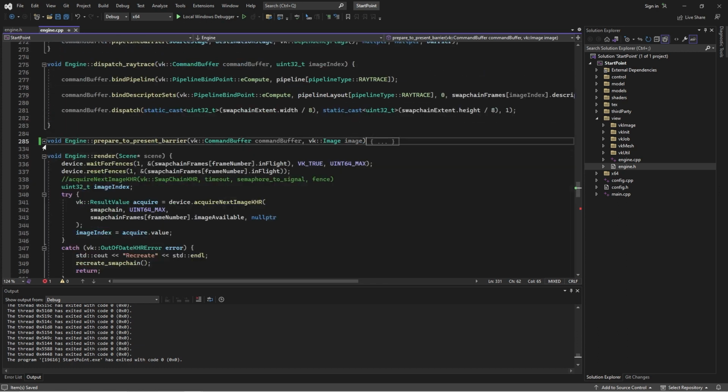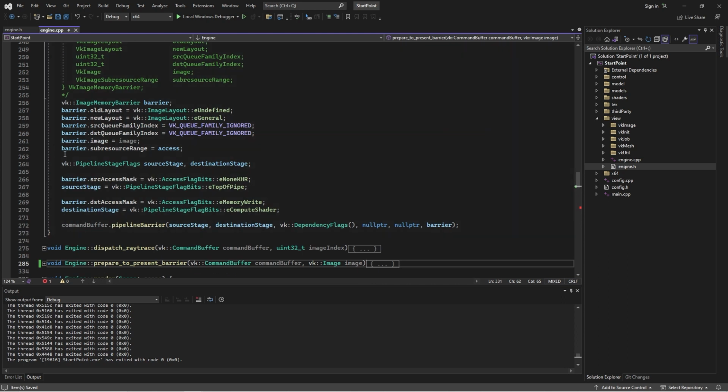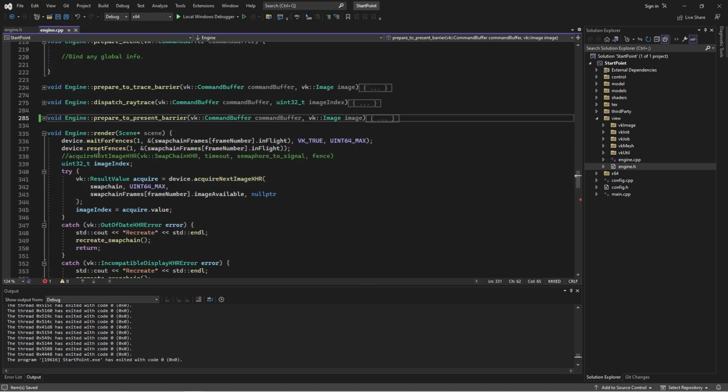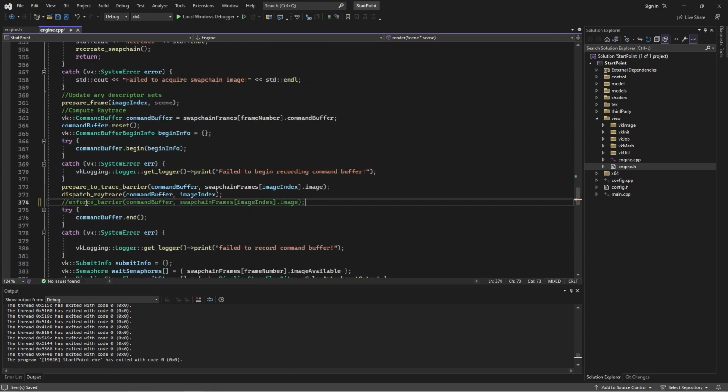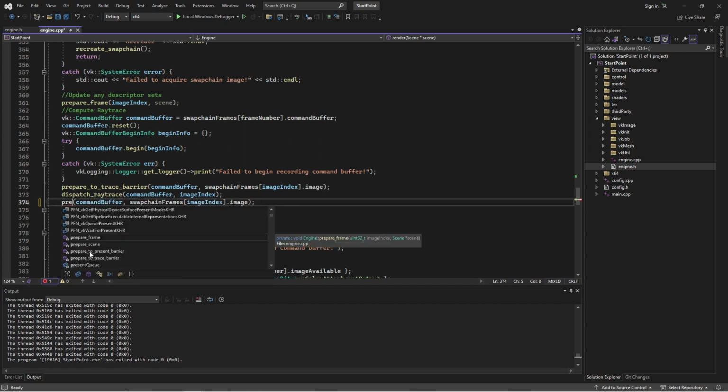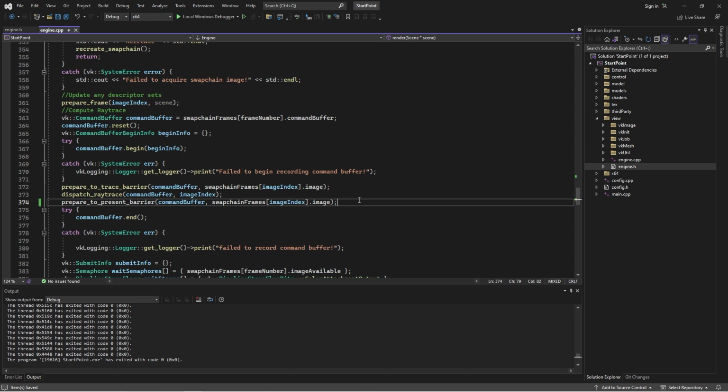So again, I just want to appreciate how beautiful and simple this is. All we do is get our swap chain into a general layout. Then the ray tracer compute shader does its thing on it. And then we transition it to a present layout. That's it. How nice is that? So we can just go right down to the render function and get rid of that pipeline stuff, and we'll just go prepare to present. Okay, moment of truth, fingers crossed.